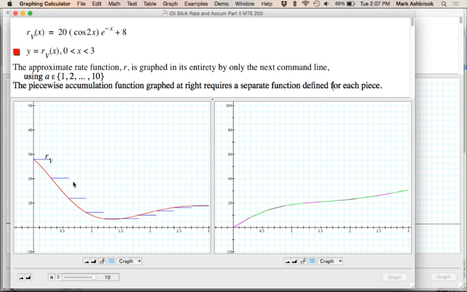And so there's some math to do. You're not just going to sit down at GC and write this out. There's some math to do to figure out what's happening. Now I should say that when I'm displaying less, so here I'm saying displaying 2, it's still graphing all 10 steps. It's just you can only see 2 from 0 to 3. So let me show you. So if I come over here.